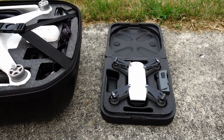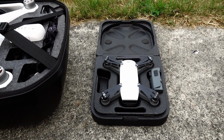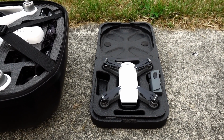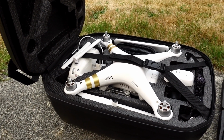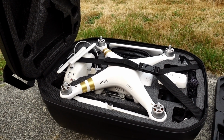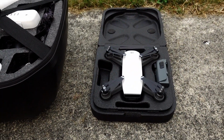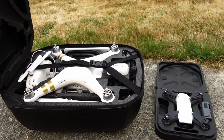Yeah, that's a win. And like I've already told some people, I can guarantee you I've made more flights with this in the last few days I've had it than since I purchased this in January of '16. I love this, but I'll always have this with me. That's what makes that a winner.